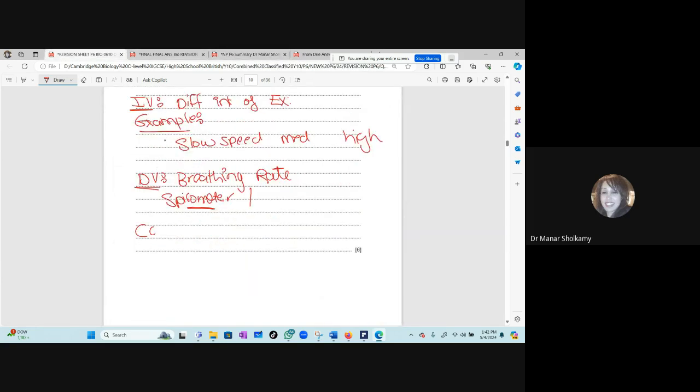What are the constant factors here when you are using human subjects? Same gender, same age. Yes. Very good. Same gender, same age, same career. They all have to be. What else? Same activity level. Of course, the same health and fitness, or the easiest and the most accurate, the same person. You will get the same person.